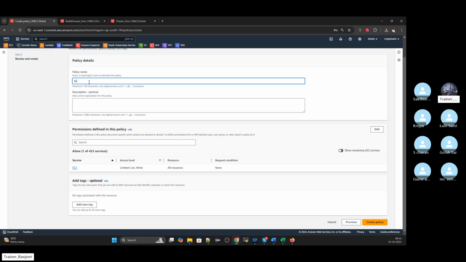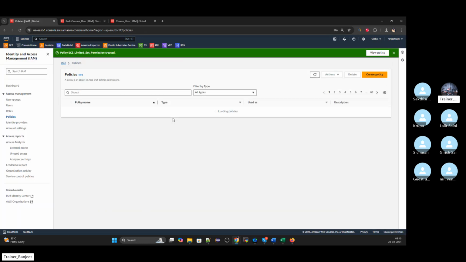So I'll name it EC2 limited set of permission. Just remember this name, we need to find it. And this user should at least be able to create an instance. This is our requirement, which we want to do, create instance. But the permission we allocated right now is describe instances, and we defined permission for start instance, stop, and terminate. Those actions can be done. So remember this name because this is needed, and create policy.